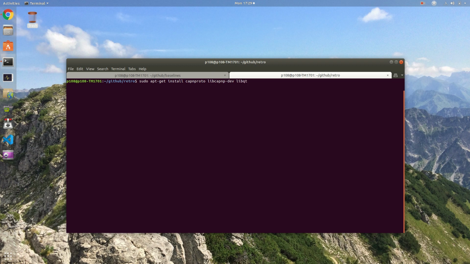And then the Qt libs, this is for the interface. The OpenGL part, because it needs to render the game inside the editor, the integration tool. It's already installed, but you can just press enter and it will install it straightforward.